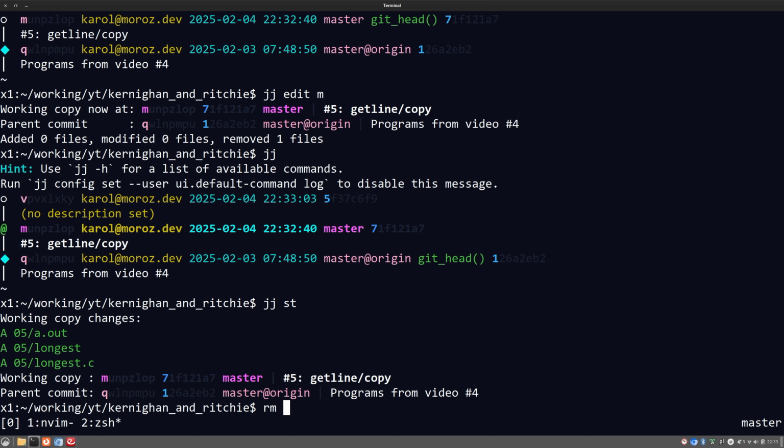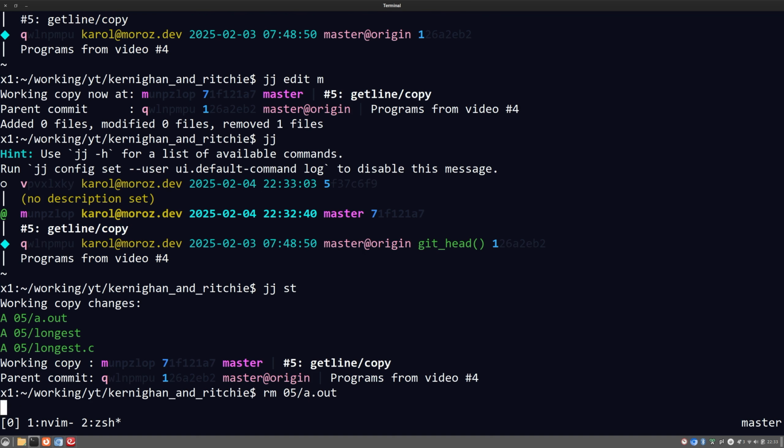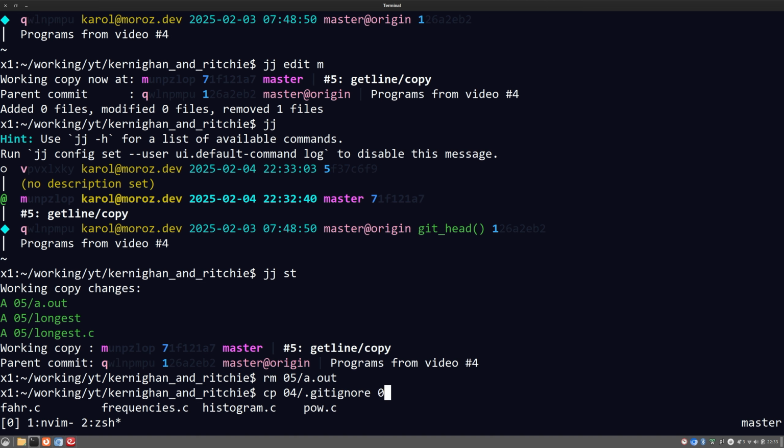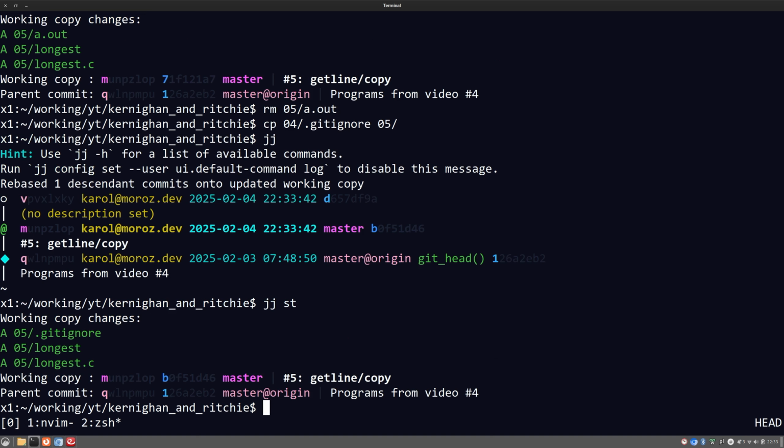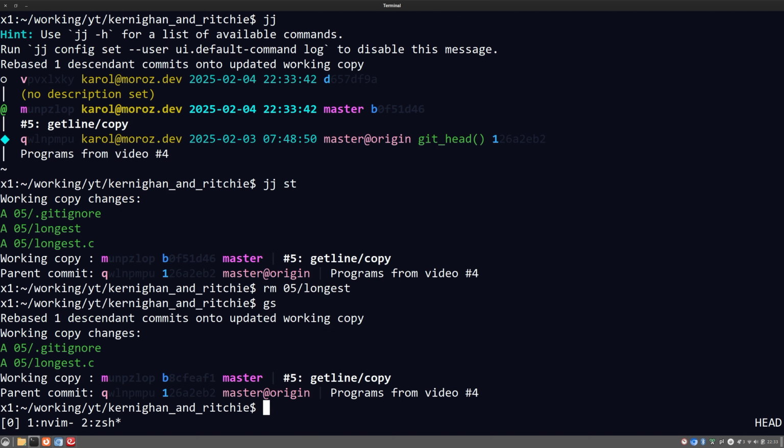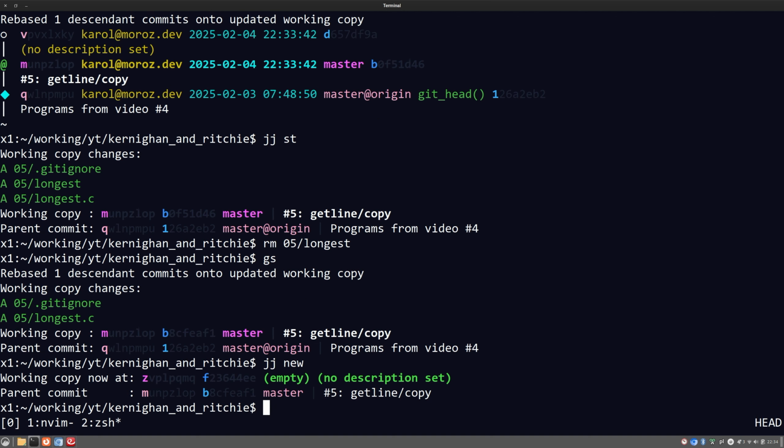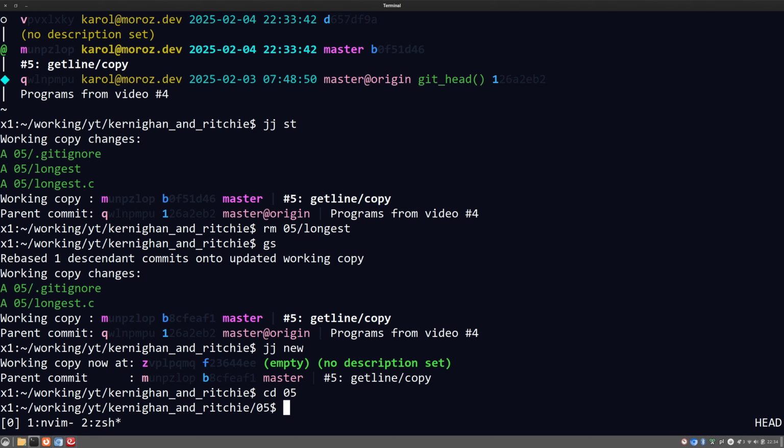Okay, so we remove 05 and a.out, and then we copy 04's gitignore to 05, and then jj status should say that we have ignored it. We should also delete the longest file. And now we can say jj new. Okay, and now we can modify the file.